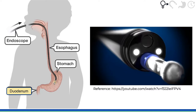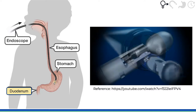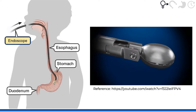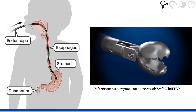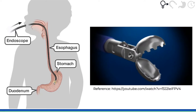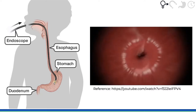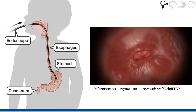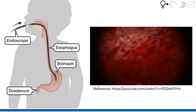To remove these objects, a gastroenterologist performs an upper GI endoscopy using an endoscope and various endoscope accessories, which is shown in the video. The endoscope is inserted through the upper GI tract with a camera on the end that feeds into an external monitor so that the physician can see where the objects are stuck, as well as control and maneuver the location of the endoscope.